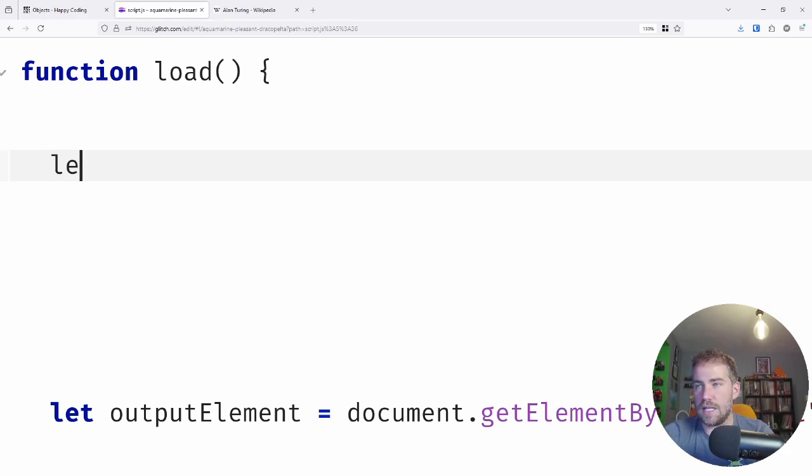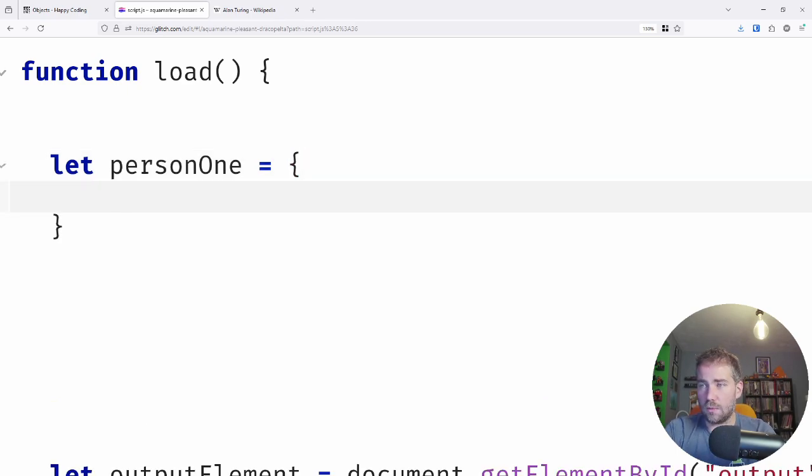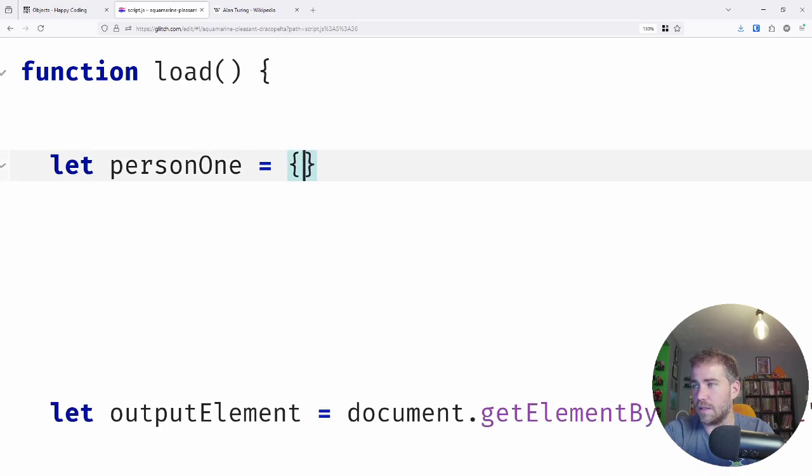So maybe I'll say let person1 equals, and this is going to be Ada Lovelace. So I'm going to set this equal to an object. And to create an object, I'm going to use curly braces. And Glitch is nice enough to add the closing curly brace. So you can do it on one line, or you can add white space. It doesn't really matter. Actually, I'll do it on one line to start with.